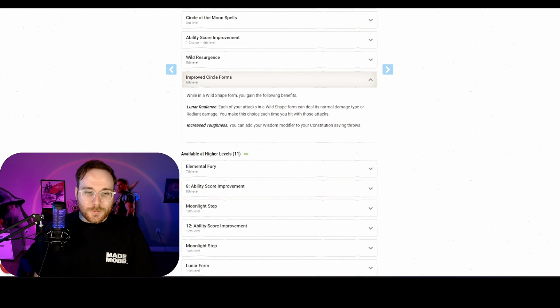Level 6, we get Improved Circle Forms. This one's very fun. Each of your attacks in a wild shape form can deal its normal damage type or radiant damage, which is nice because we don't have the new Monster Manual out yet as of the recording of this video. So we don't know exactly what they're doing, but I assume monster stat blocks will no longer say resistant to non-magical bludgeoning, piercing, and slashing damage. It will just say resistant to bludgeoning, piercing, and slashing damage. And so being able to add radiant damage to your attacks is nice.